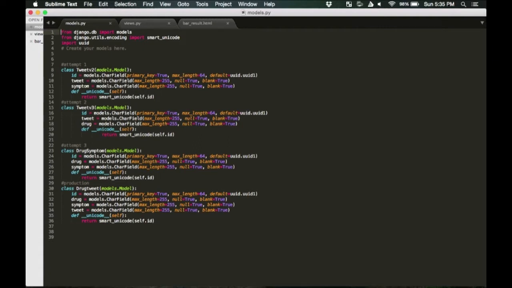The user would type in a drug, and we would look up that drug in our table, isolate it, and group all the symptoms together and represent that in a word cloud, a pie chart, a bar chart, whatever. So that's what we did in terms of our models.